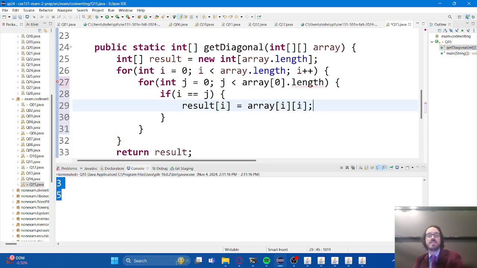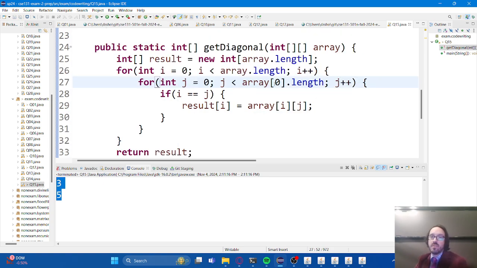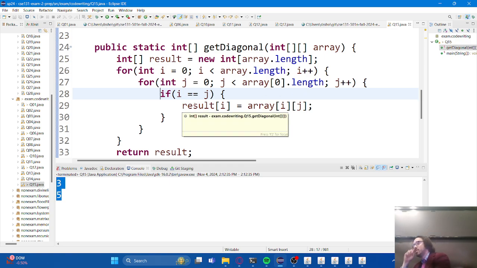Notice I have the same code more or less here, but why are you unhappy with me? Oh, I'm missing the last part of my loop, that's why. I'm trying to go too fast. That's what happens when I try to go too fast. I forget things. This will also work. I can run it and prove it to you. It's just more. This entire loop and if statement are unnecessary. Completely unnecessary. But it works, and I would give you full credit if you ended up giving me the solution.